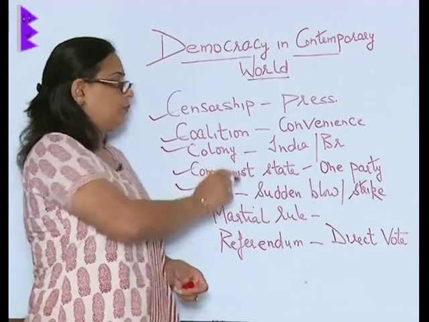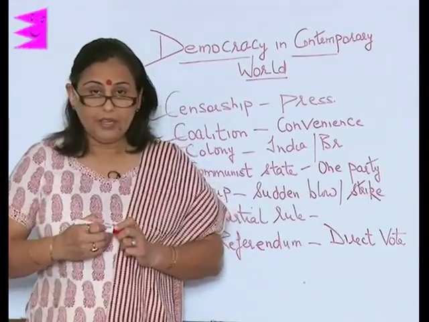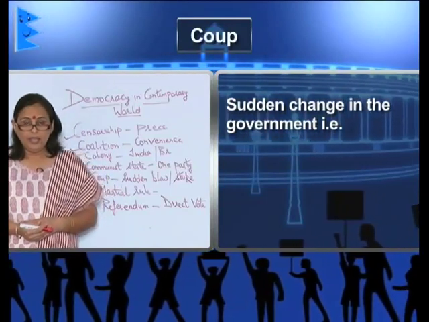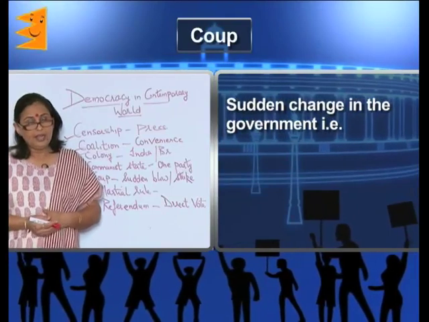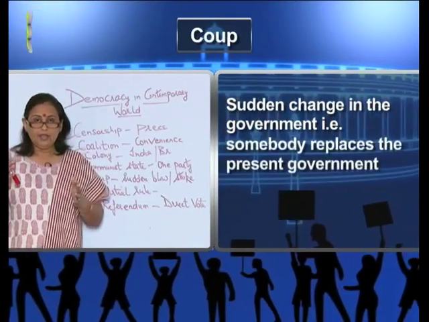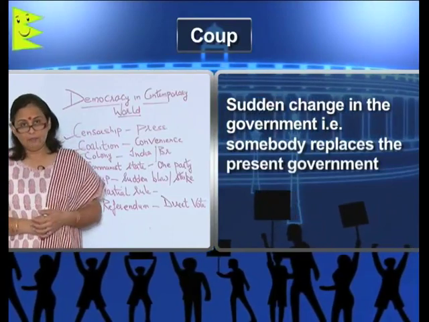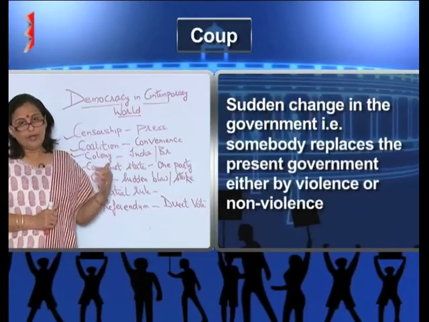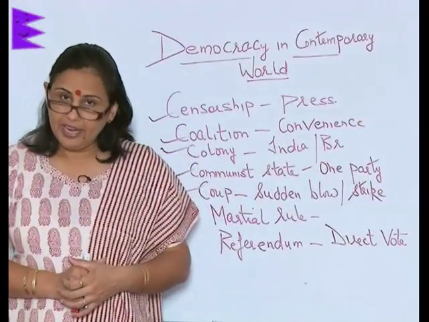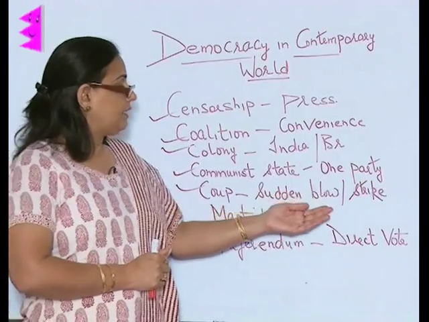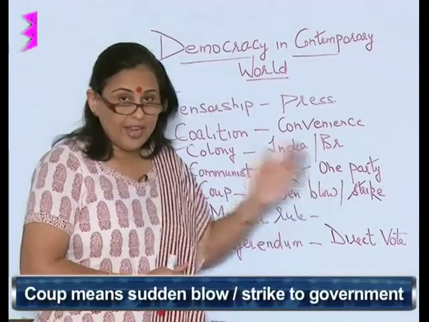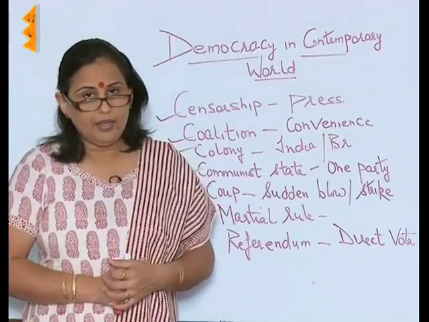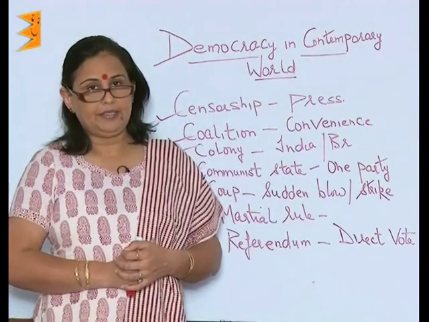Next is coup. Coup means when there is a sudden change in the government. That is to say that somebody replaces the present government by violence or non-violence, and it is called a coup. Coup is a French word which actually means sudden blow or strike to a government. Generally, coups are done by military dictators.